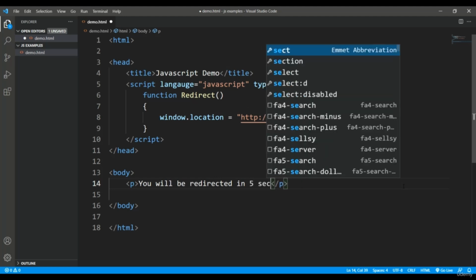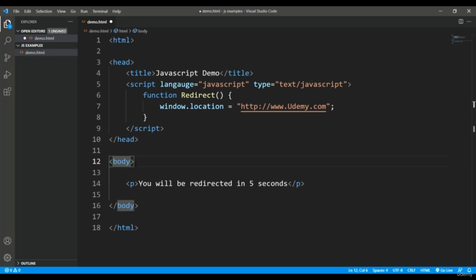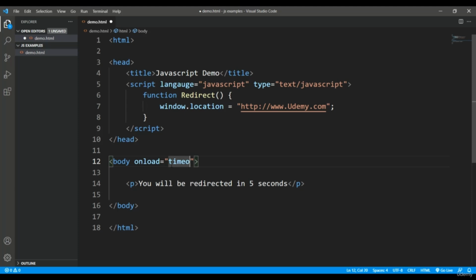Alright, and I'll call this function on the load event, like onload. I'll not call it directly, I'll call the timeout function, which will do the trick. Basically this timeout function will call this redirect function. Let's put them in single quotes as I already have double quotes.